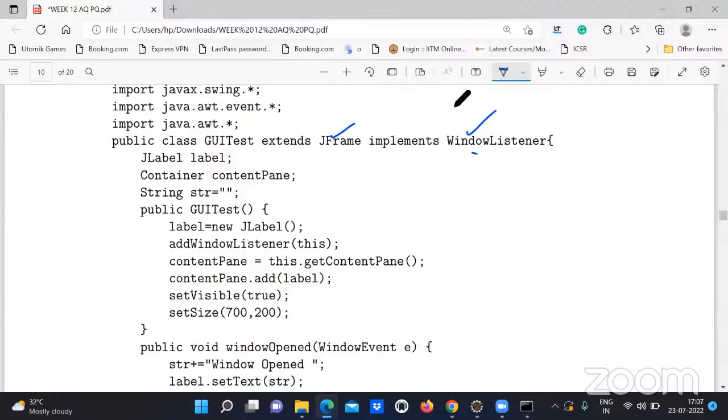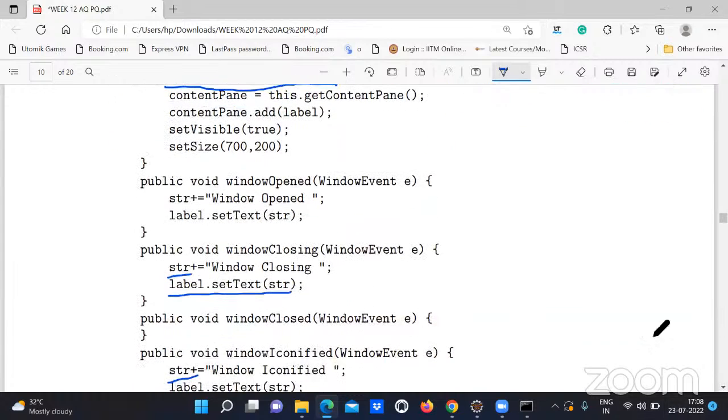Now your GUI is able to handle the window events. If there is any window event, it is handled by the WindowListener class. For that, we should add the window listener to your class. So see here, we have added the window listener to your class.